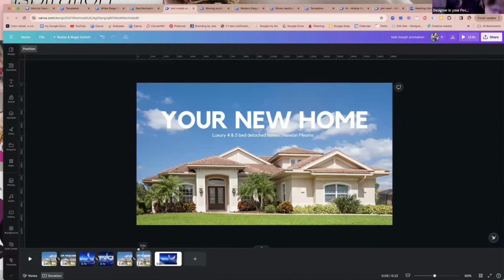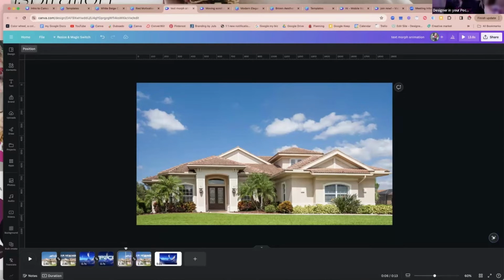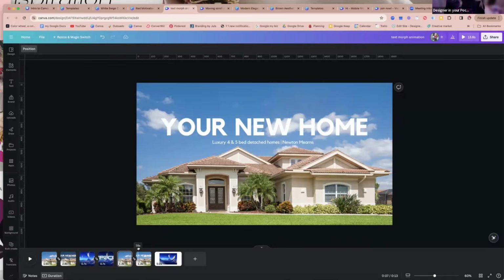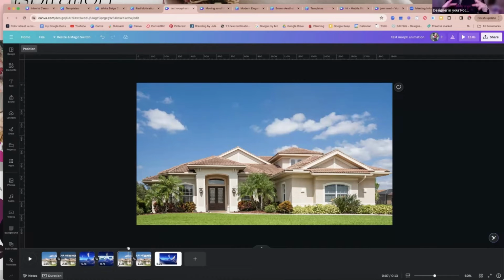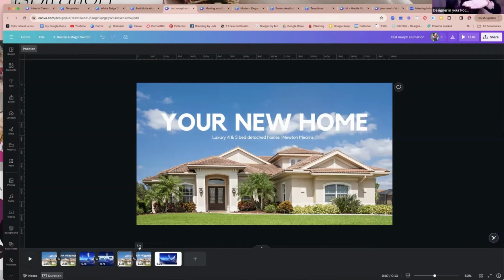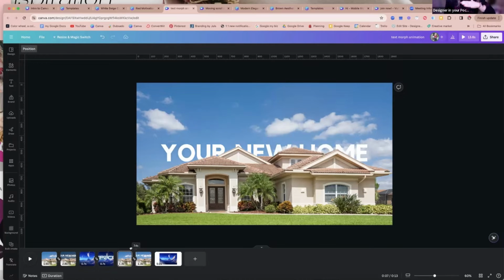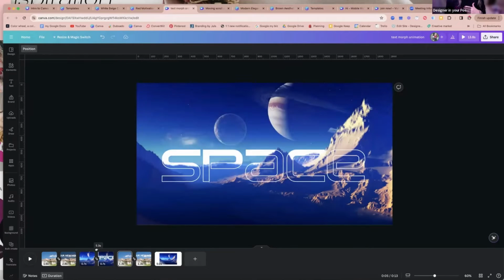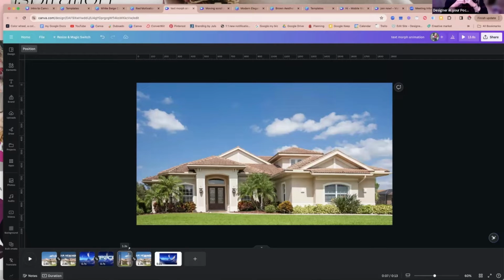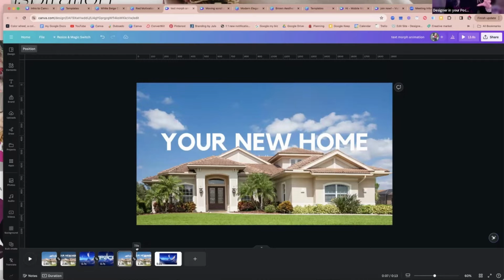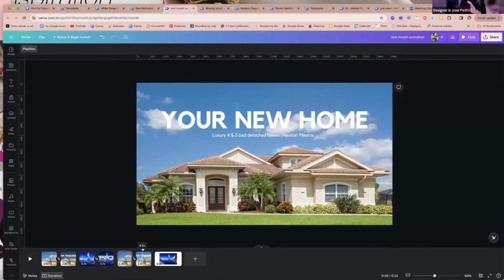Yep, so match and move, if you missed it, if I hover my timeline across, basically wherever you have an element or a bit of text, it then moves it to that new position and shows you the movement. So it doesn't just disappear and fade in somewhere else. It actually shows you the text or the element moving across the screen. But you'll notice the text is a bit difficult to read.